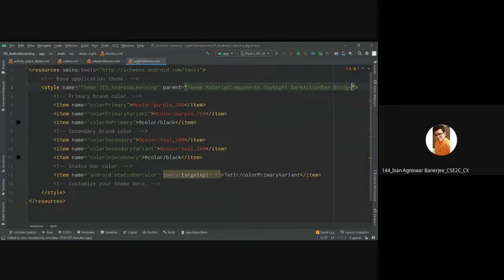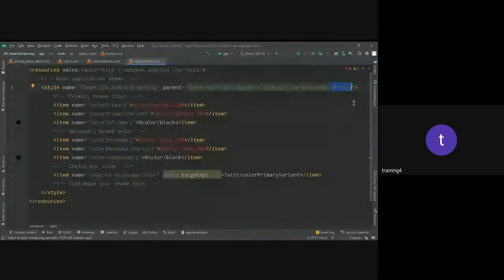The style tag is there, you have this style tag. That's fine. Style name, item name, and this is there. Okay, not an issue. Are you having any error in those lines? No, ma'am. Then leave it as it is. Now in the night one, what you have to do in the night? In the night, I have applied dark bridge. First of all, first change: in the parent theme, apply dark bridge.